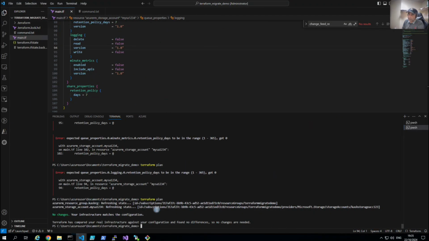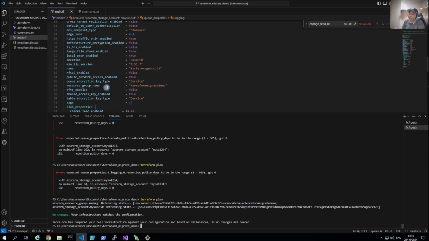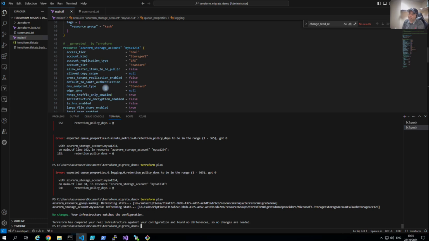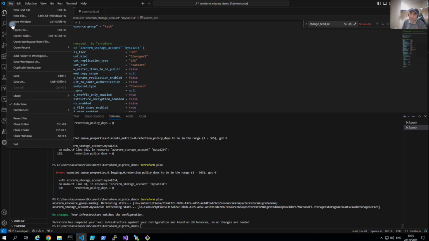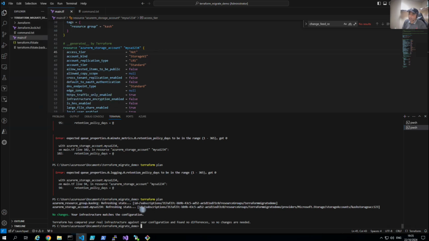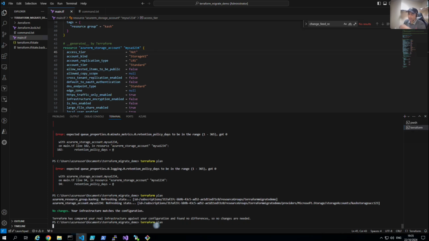So now I've just done a Terraform plan that says, after importing our state file, no changes. So let's go and make a change, any change. So we make this cool to hot. And make sure, should we save it? It is auto save, and if you do Terraform plan again, it should give you that change it's going to make.